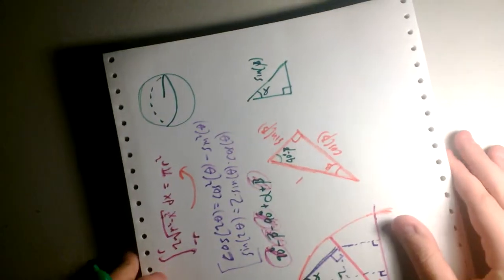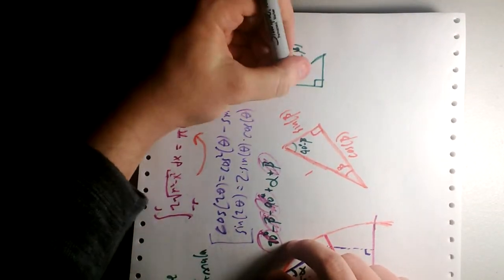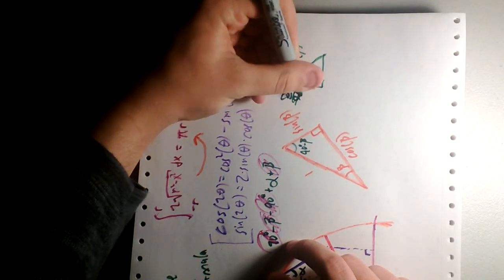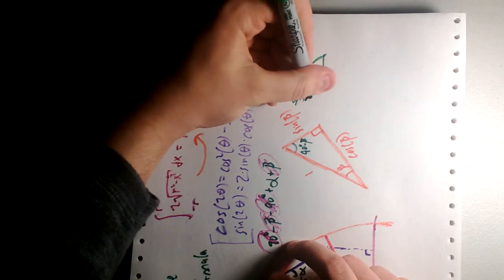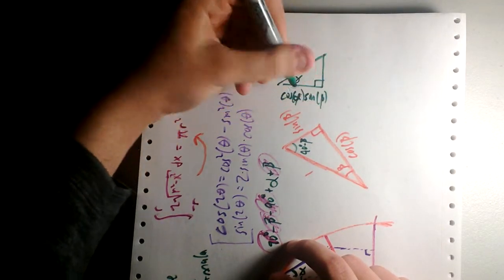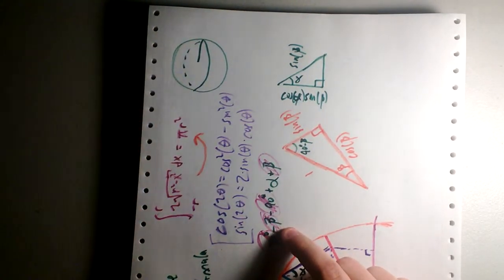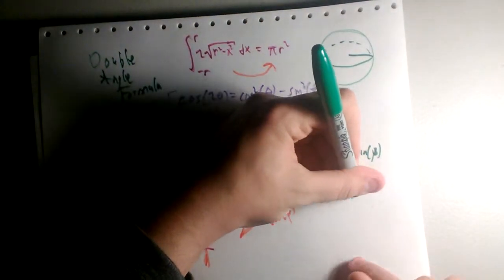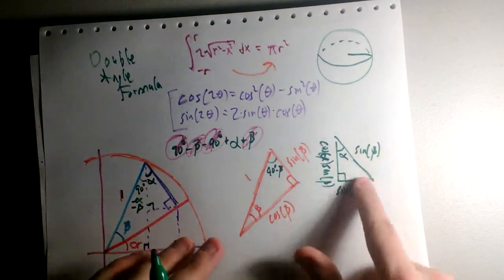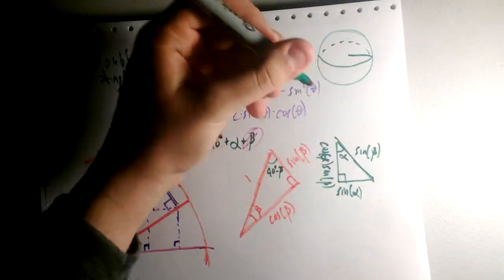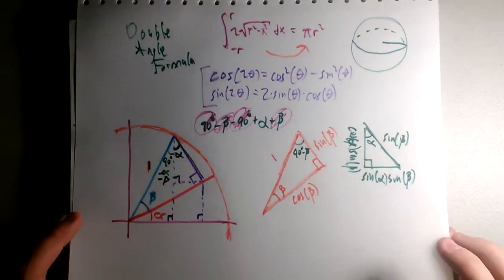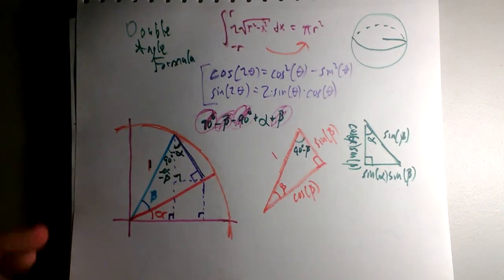Writing this is more obvious if we turn it on its side. This length is the cosine of alpha, except it's scaled up by sine of beta. So the length is cosine of alpha times sine of beta. Then we can use the same trick here. This guy is going to be sine of alpha, and then we have the scale factor of sine of beta. All right. Look at that. So that's another triangle we solved.